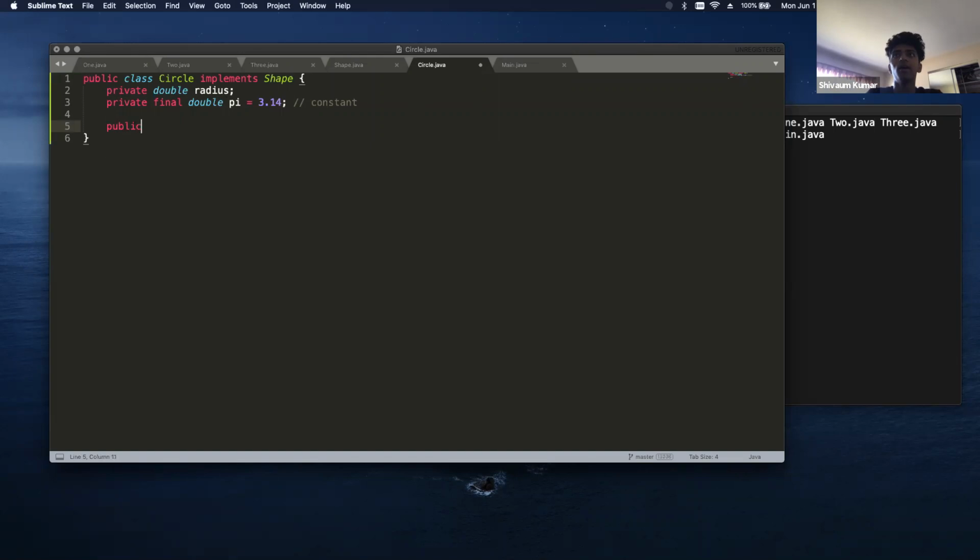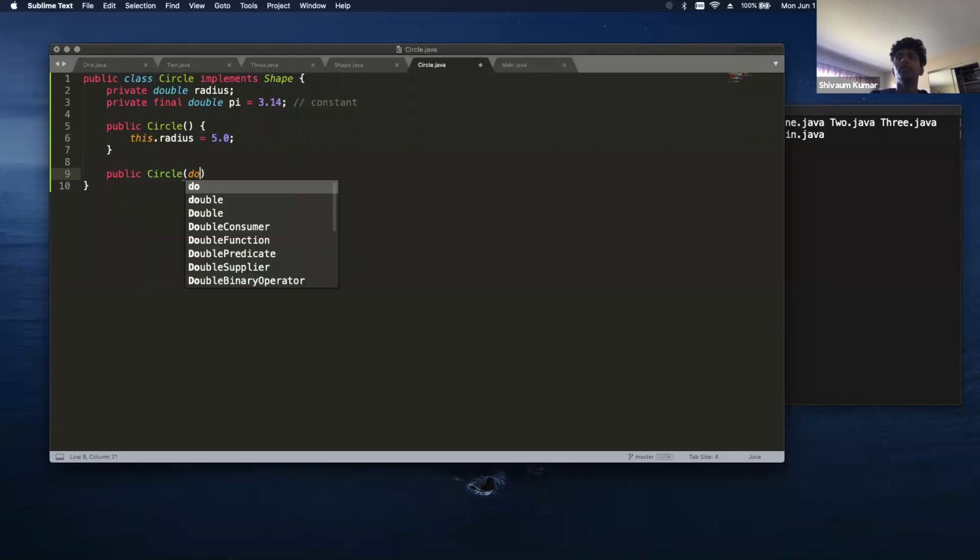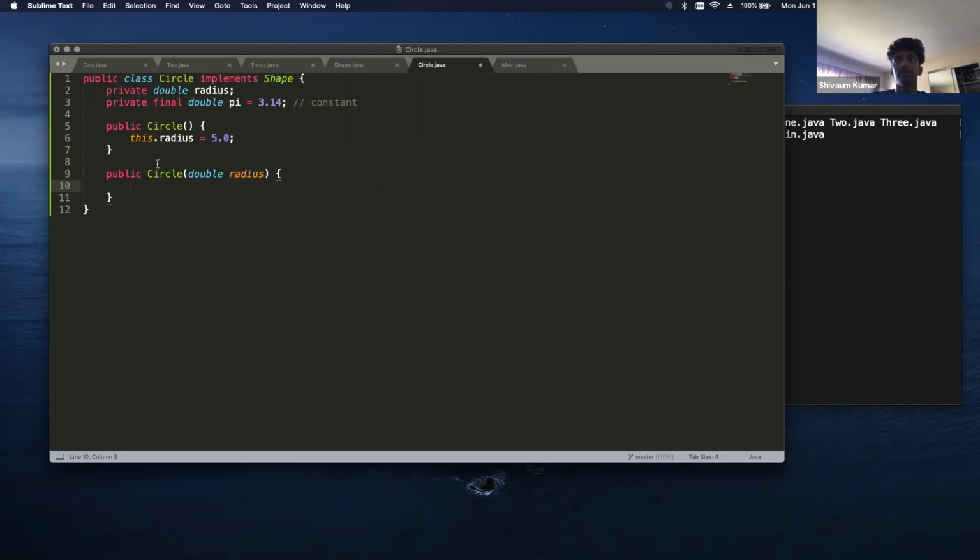But yeah, so now I'll create my constructors. So I'll have a circle, and then we'll say that if the user were to create a circle and there's no parameters passed in, by default, I want my radius to be equal to 5. Well, this is just an arbitrary number. And now, if a radius was passed through my constructor, then I can say this radius is equal to radius.